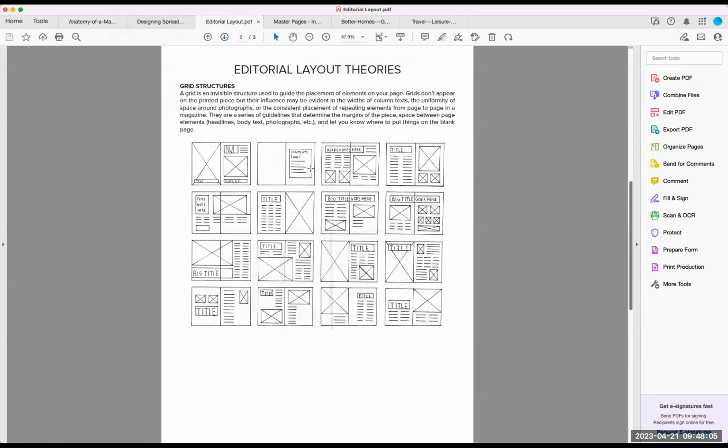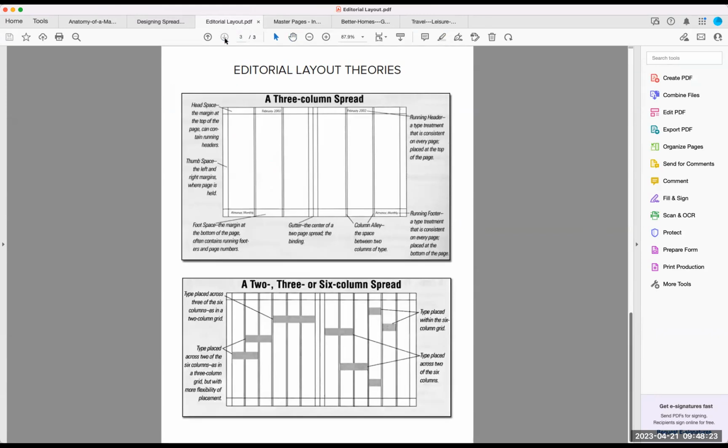Okay, so this is just another grid structure, kind of what I showed you, those thumbnail examples that were there. Your thumbnails should just be quick sketches, boxes where you're going to put your images, scribbly lines where you're going to put your text. And then these are 3-column spreads versus 6 columns.